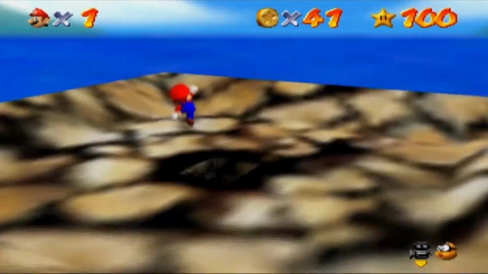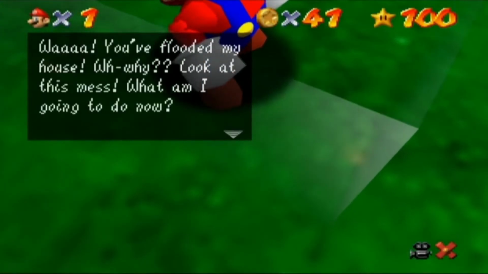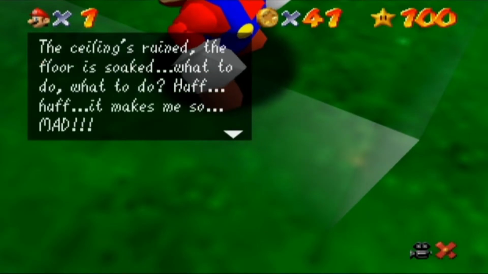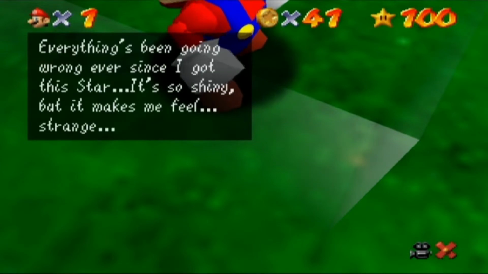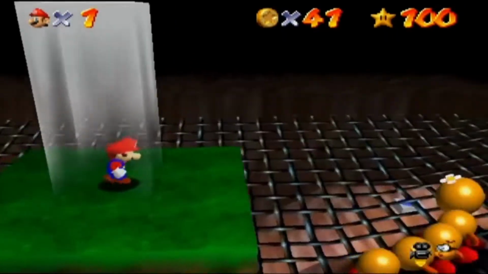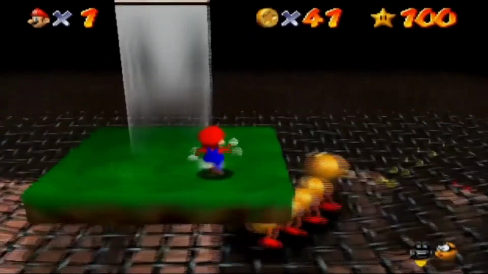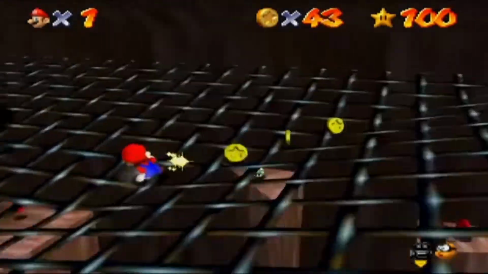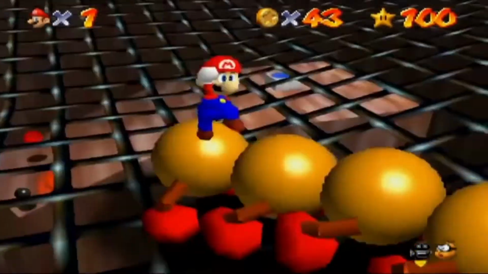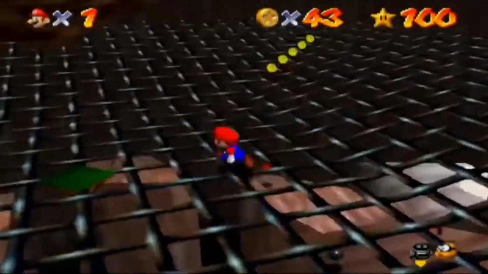Here we go! Oh, flooded your house with that. Okay, well, there you are. I don't even remember how to fight you, but I think we just stomp on you. We'll try that anyway. Every other Mario enemy seems to be the way. Oh, I don't want coins yet. Oh, right, I guess we'll just try a normal stomp. I can't see shit. This camera is shit.